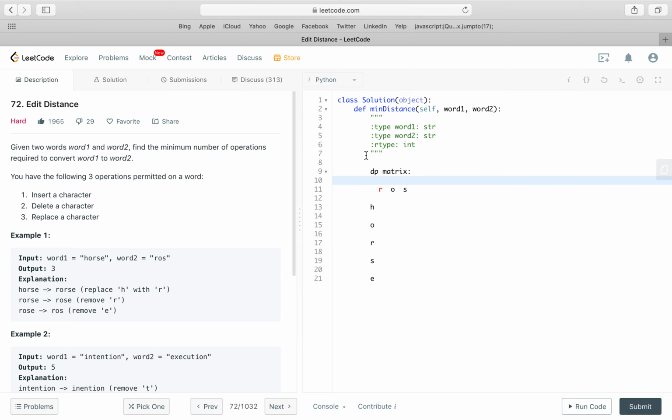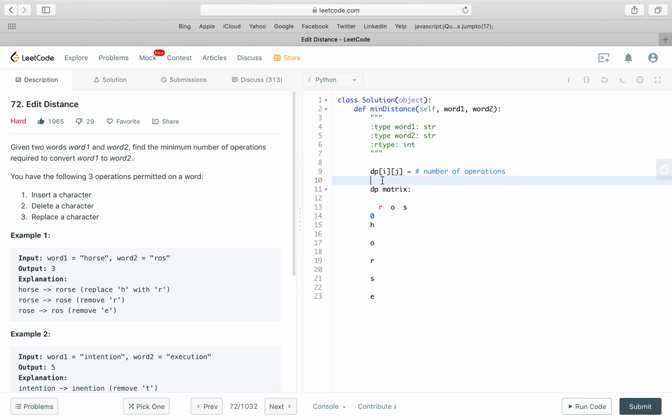Whenever we do DP or dynamic programming, we want to have a recurrence relation. So DP of i, j, i is the row, j is the column, indicates cost, number of operations. Now to initialize our matrix, the 0, 0 position would have 0 because, well, I should explain why.